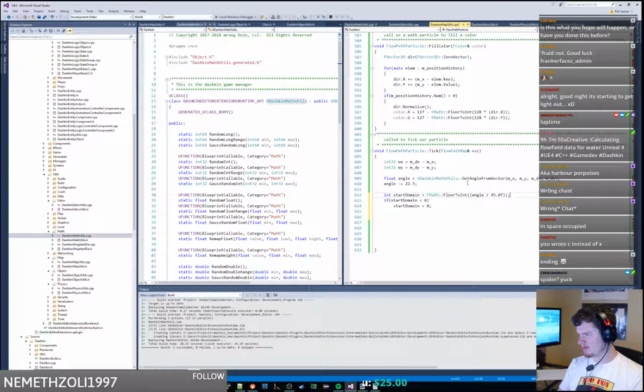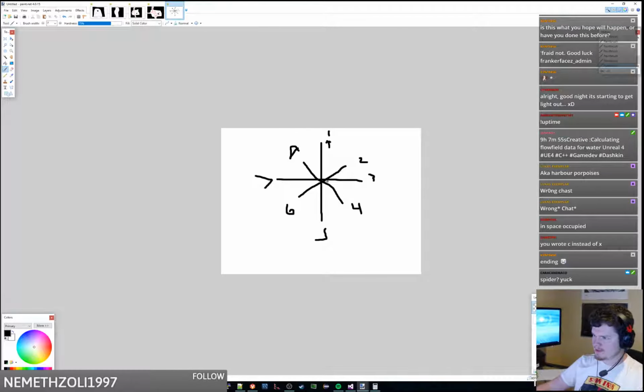Basically, we get the angle, we subtract 22.5 from it, which will basically take this right here, and then we have 45 degrees of angle. So like this angle is going to be 3, and then this one's going to be 2, and this one will be 1, or whatever, remap it however we want.